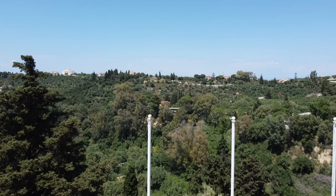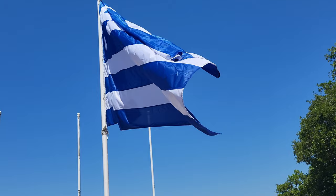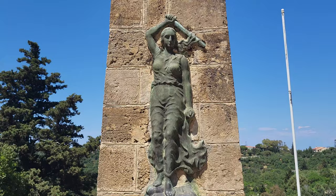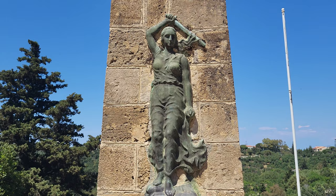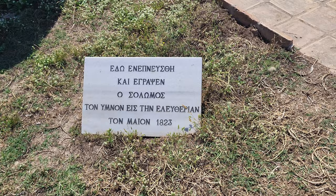So it was here Dionysios Solomos was inspired to write the national anthem, which is called An Ode to Freedom. So on the column has the bust of the poet on the top. Yeah, there was once a yew tree, and this would have been the exact spot where the national anthem was written. So on the front of the column, there's also a sculpture that represents freedom. It's a figure that appears to be moving forward and holds in his right hand a sword. You will see in the entrance to the Museum of Solomos Kalvos, part of the trunk of the yew tree that Dionysios Solomos sat under.